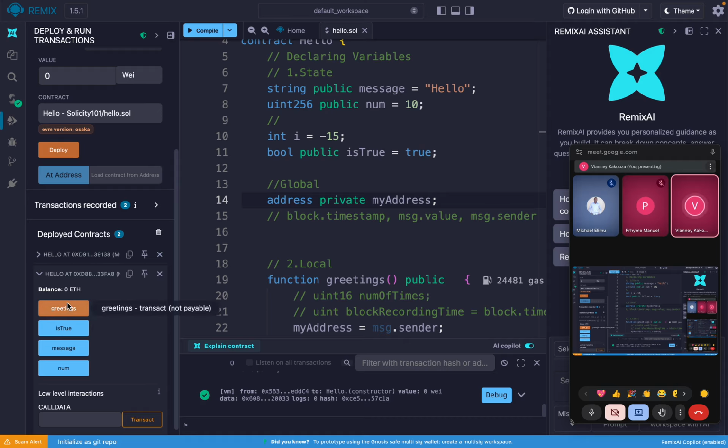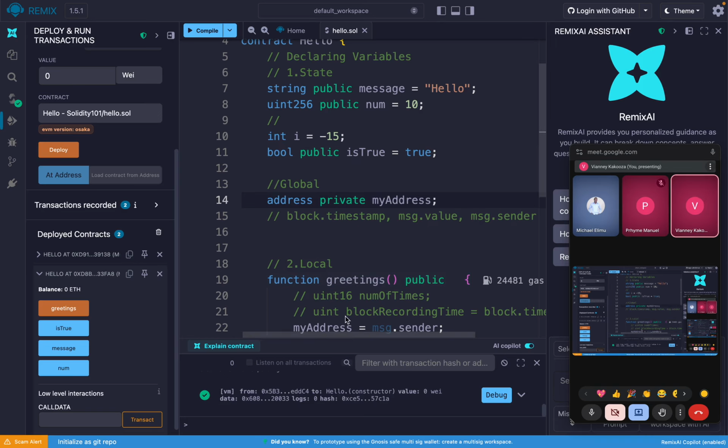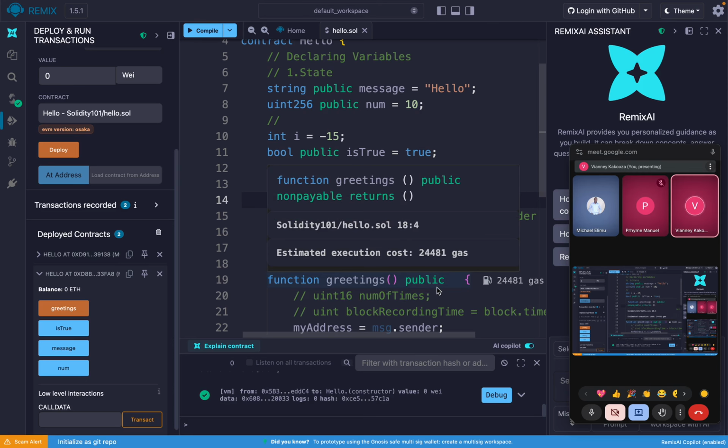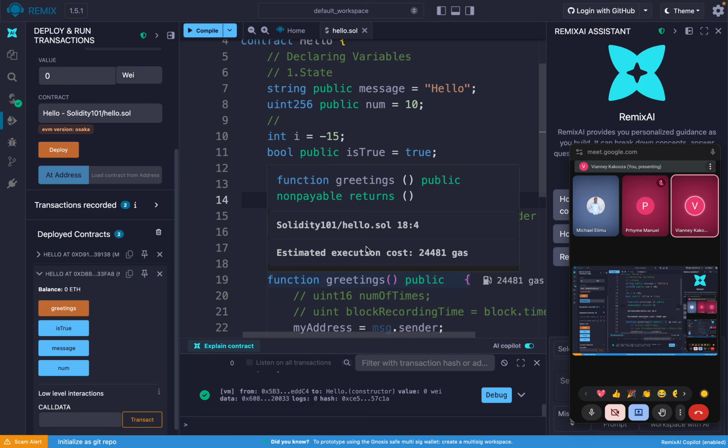You will see that the address is not part of the buttons, the variables or even functions that can be accessed publicly. So that specifier really helps. Even function greeting, if I make it private, it will not be accessed by outside smart contracts. Yeah, thank you.